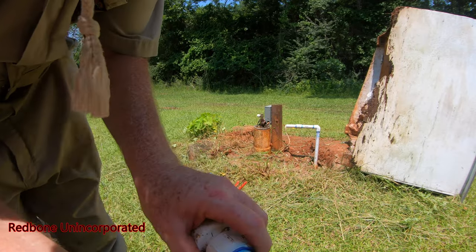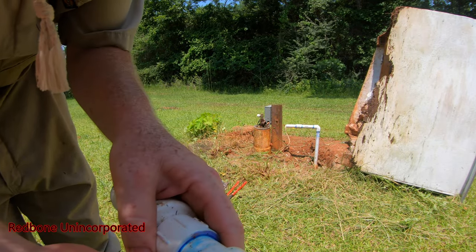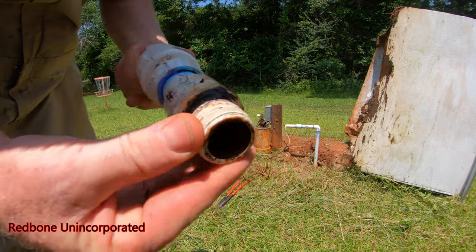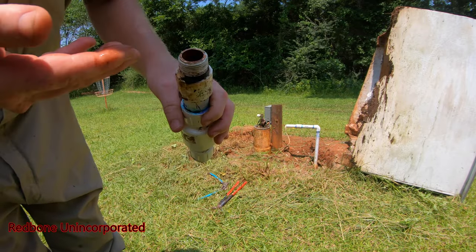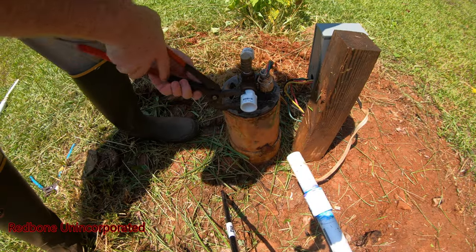It's been so long, I can't tell if I used thread tape. I can't remember if I used thread tape. If I did, it's gone. So I guess I'm gonna try without thread tape. Seems like I should be using thread tape. I don't know, I don't think it was on there last time, so I guess I'm not gonna put it on there.